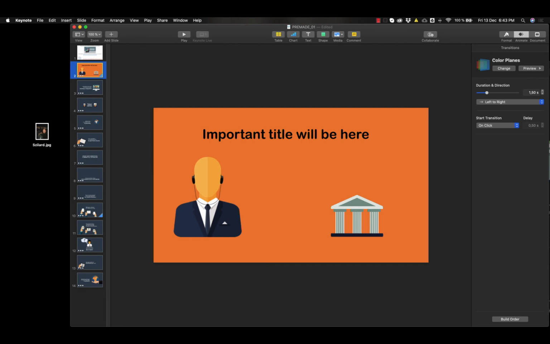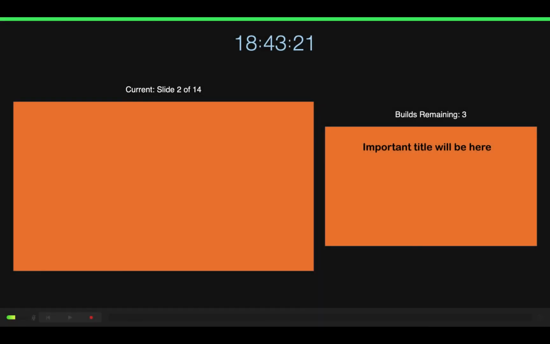So I'm going to start with this one, and I will click on play. And first I'm going to click on clear recording in case there were any other recordings that we don't need. Now I'm going to go back and click on play and click on record slideshow. Okay, so what's happening now? I see it here, two screens.